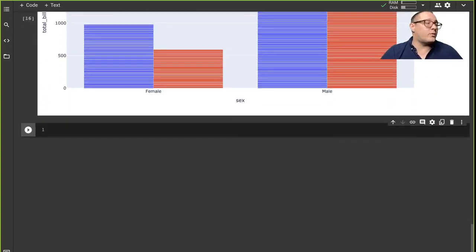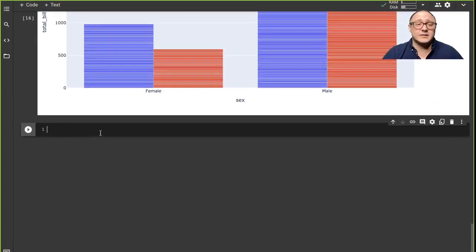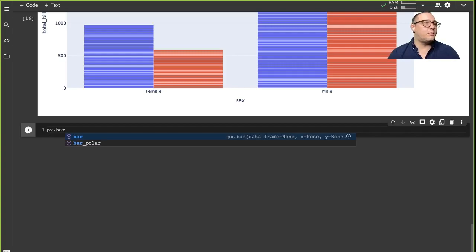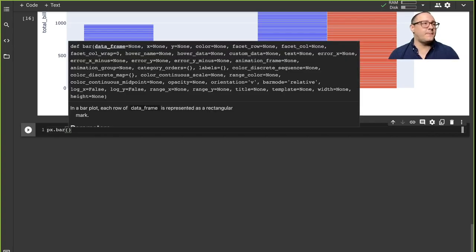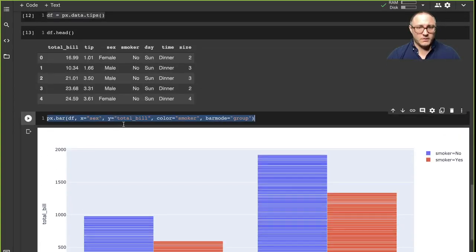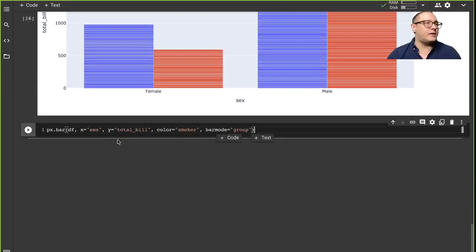So let's move on to another one, and we'll add in facets. We talked a little bit about facets when we talked about Seaborn. I'm not going to go into a huge digression into what facets are right now, but it's basically able to split things up into groups, by columns and by rows. So let's do bar plots again. Actually, let's just do the same exact plot here, but we're going to add in our facets.